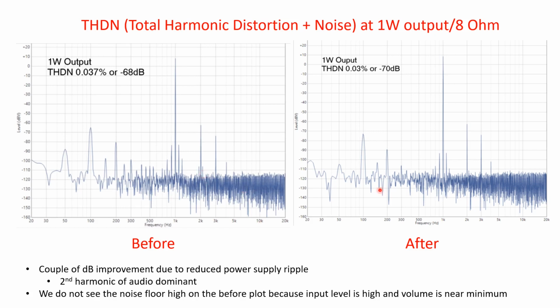And the noise floor here, why is it not showing high? Well, that's because of the input level we had, and the fact that the volume control is not fully up. I should probably have done this test with a lower level input signal, and then we would have turned the volume up, and we would have seen the noise floor there.